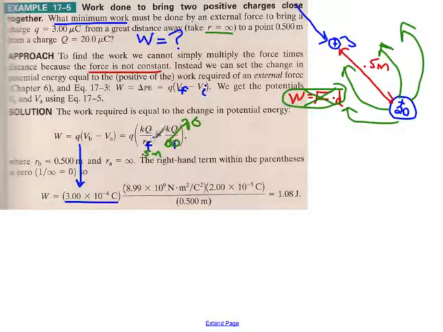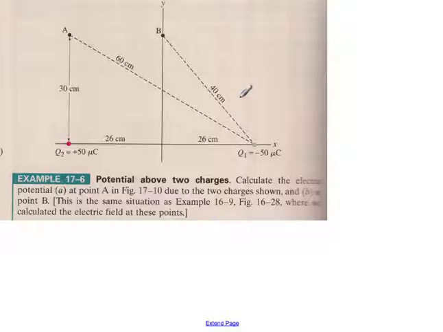So at the final distance, the charge that's exerting that force is going to be this charge of 20 microcoulombs, so 2 times 10 to the 5th, whatever. And then you just plug in your K, you plug in your radius, and there you go. So that's kind of how they did that one. Alrighty, let's look at another one.